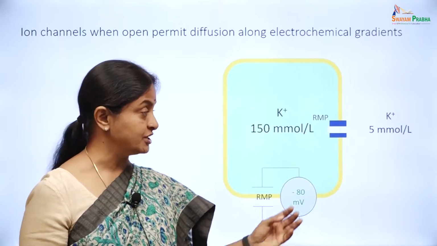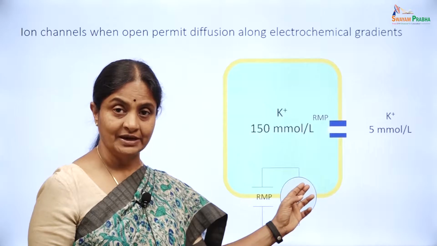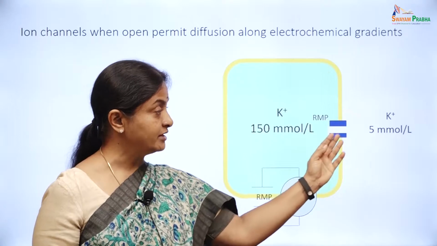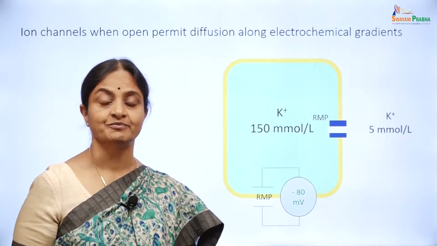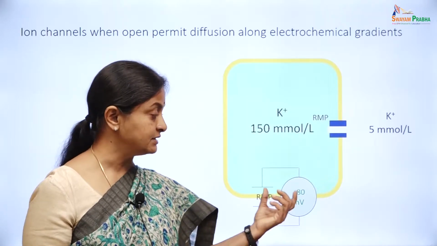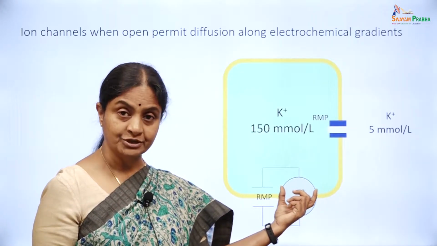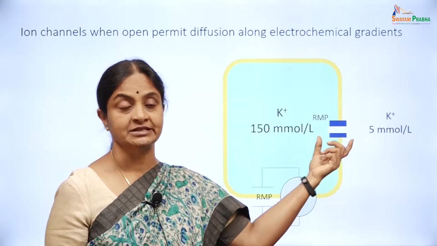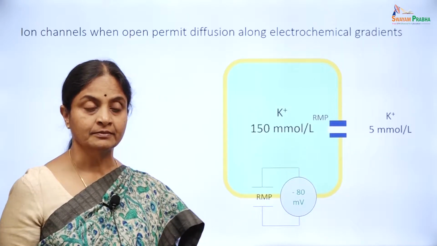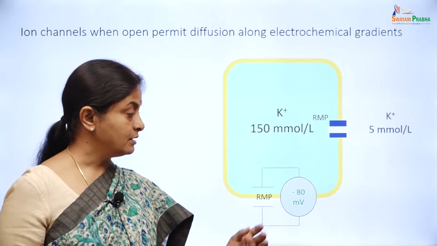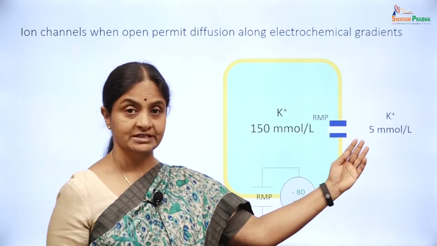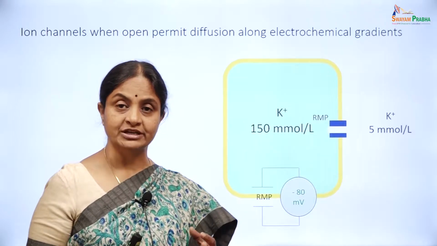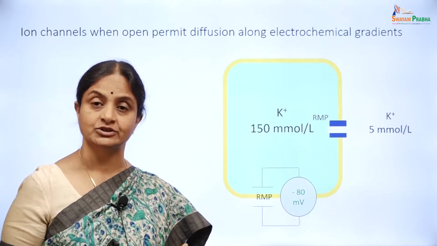And at the resting membrane potential, the potential that has developed balances the concentration gradient exactly, and even though the channel is open, there is no net efflux of potassium. In fact, we will see later that this potential difference itself is nothing but the diffusion potential or the Nernst potential for potassium given these concentrations. So, in a resting cell, the electrochemical gradient for potassium movement across its ion channels is nil, and therefore there is no net efflux or influx of potassium.